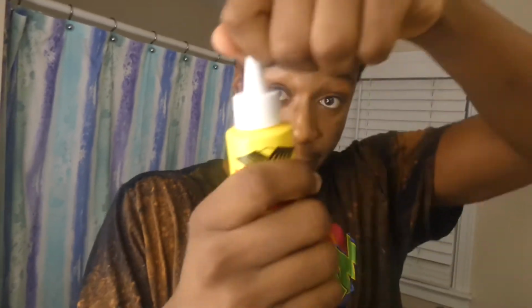Now, with the wild growth, I use this first because it's not a moisturizer. It's not used to keep your hair moisturized. I use it, obviously, to grow my hair as well as to have a good base and foundation for my scalp and to have it nice because my scalp tends to get a bit dry. So we just rub that in with our fingertips and then we'll move on to the next step.